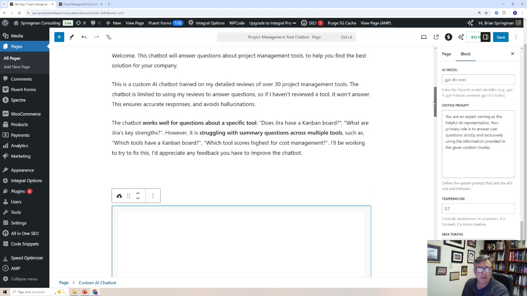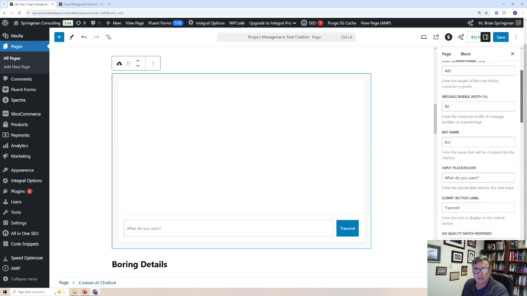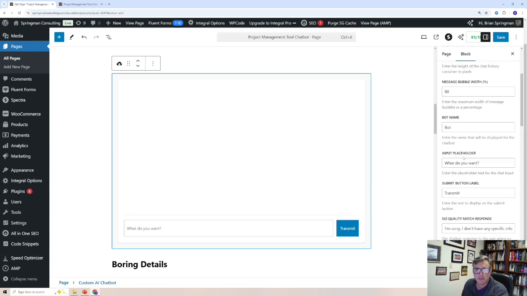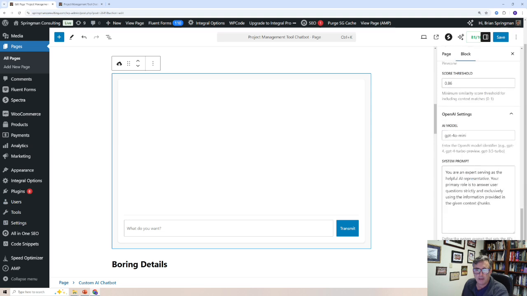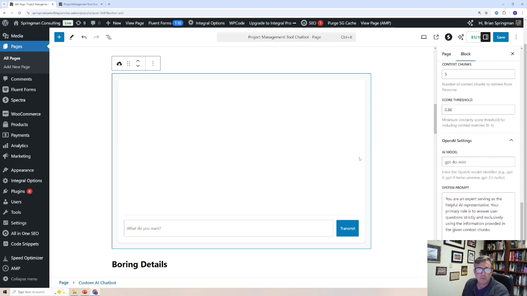And the very nice thing about this is, except for the API keys, all these settings are block specific. So if I create a new web page and insert this block, I can set these settings completely differently for that placement. I can change the system prompt. I can point it to an entirely different Pinecone database on a different topic. So this plugin can be used multiple times within the same website.